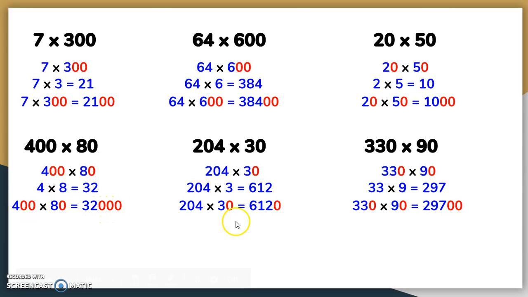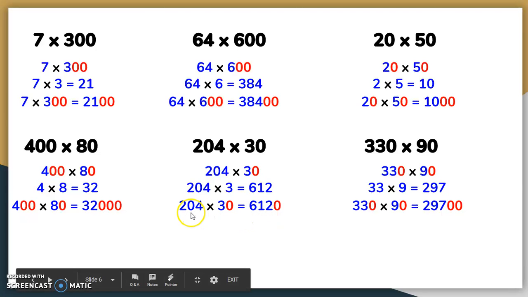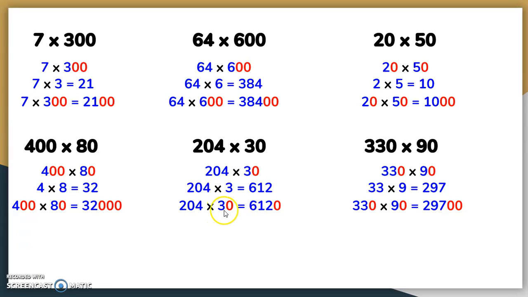Again, this one with the zero in the middle is a little bit more challenging. This 0 in the middle, I don't worry about counting that one at this step. I only count the zeros that are on the end of the number. So in this problem, I only have 1 zero that I have to count. And that goes on the end. In this last problem, I have 1 zero here, 1 zero here, which means I need 2 zeros in my answer.